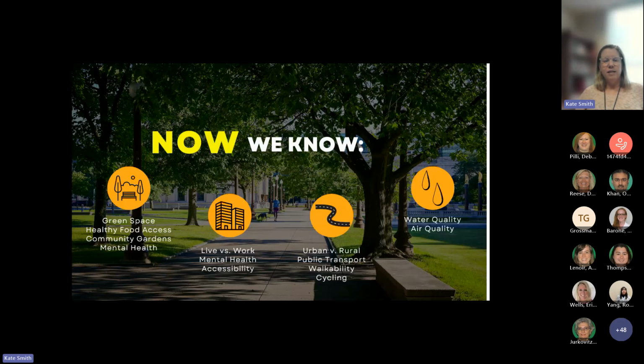We know that cities need to be walkable or cyclable in order for people to get physical exercise, to have good mental health. So if cities are doing that, great. If cities aren't doing that, can there be public policies or procedures in place to allow for that? We know that water quality and air quality are important for good health. So what are we doing about those things? Because it's always a balancing act, right?